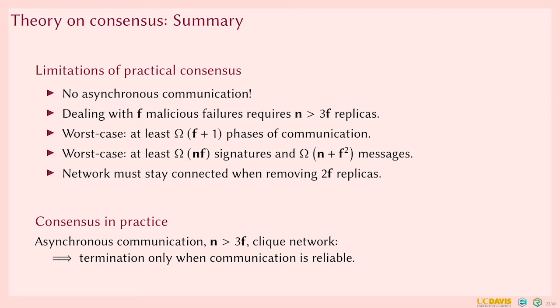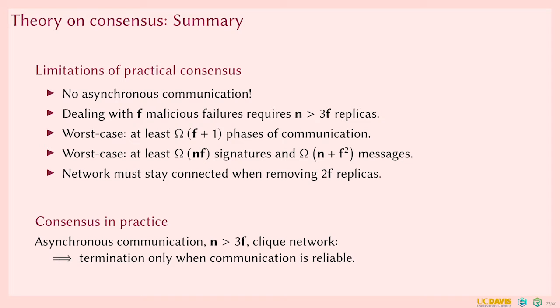So if we have F failures, then any consensus protocol that can deal with that needs to do at least F+1 phases of communication in the worst case. And in the best case, we see that the number of phases of communication is always lower bounded by the number of actual failures. And we also see that failure resilience has an impact on the amount of communication. So we see that communication is typically quadratic in the number of failures, and of course linear in the number of replicas, because of course we always need to broadcast our decisions to all replicas anyways.